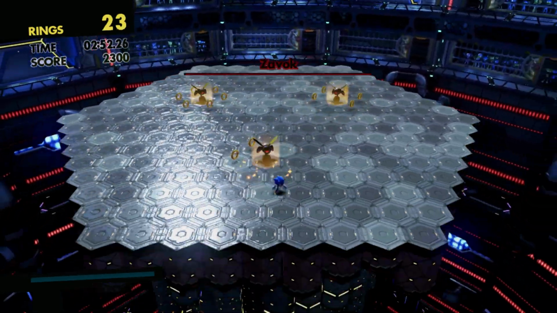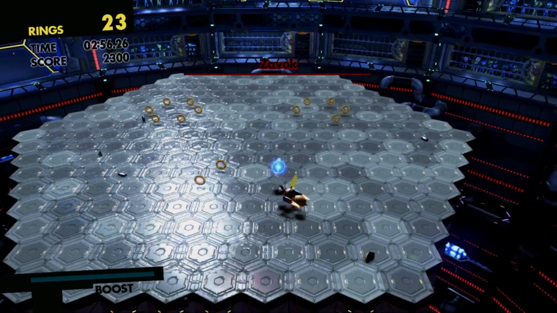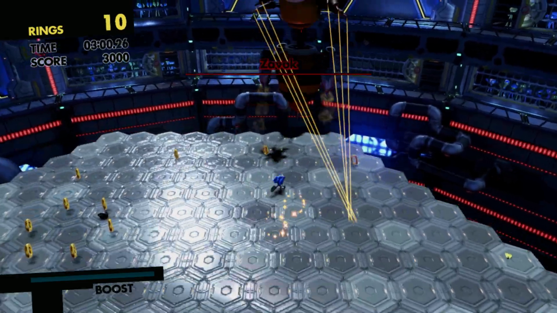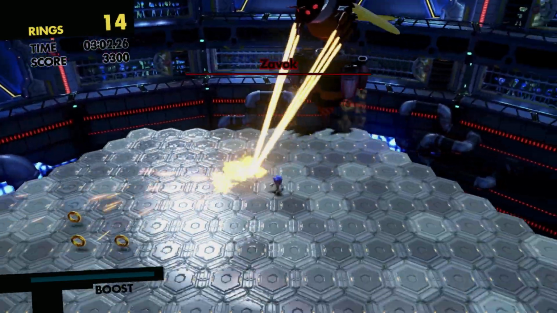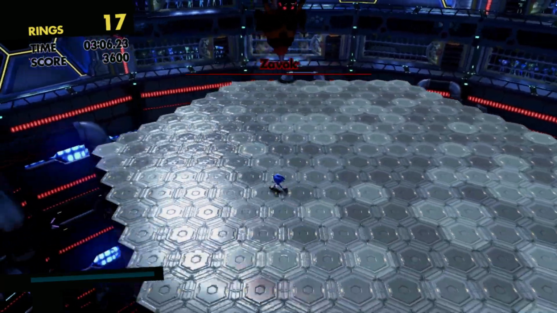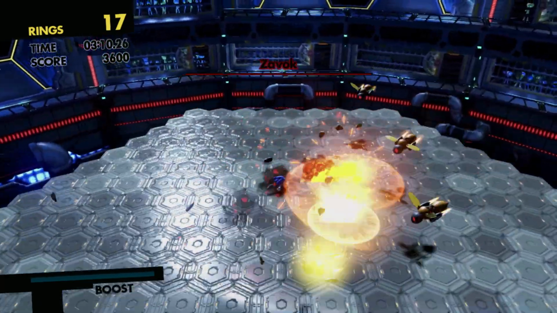I stomped instead of homing attack. Oh, so you missed the opportunity to hit him? Yeah, I missed the opportunity to hit him. Go get rings. We need rings in Sonic. Rings are equivalent to life. Got a couple. Got 16. 17. Okay, cool. Go in circles.